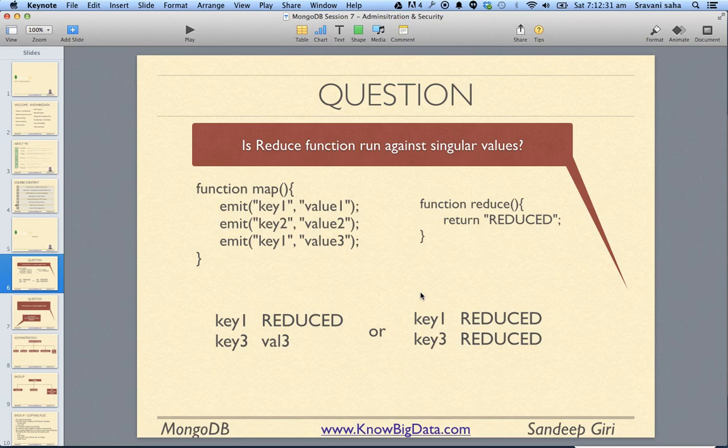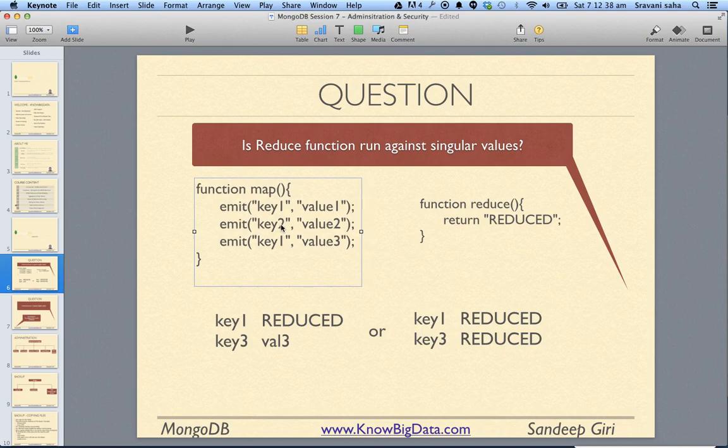Let's take this particular problem. We have got map, which emits these values, and then we have got reduce. There are two keys, key 1 and key 2. Key 1 has got two values while key 2 has a single value.